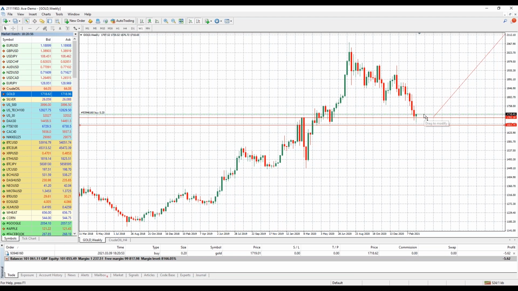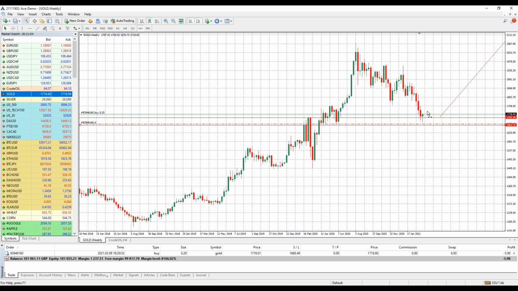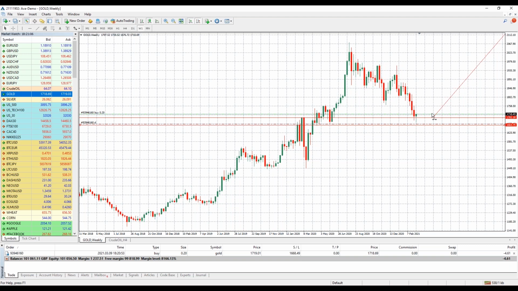but certainly I could buy from this support level and put my stop loss down here where we drew that line, which is below the support level, and your take profit can be up at the next resistance level, which would be about an equal risk. This is an old support here where it bounced up. It broke below that, so that could be resistance. So that's like an even risk to reward setup.